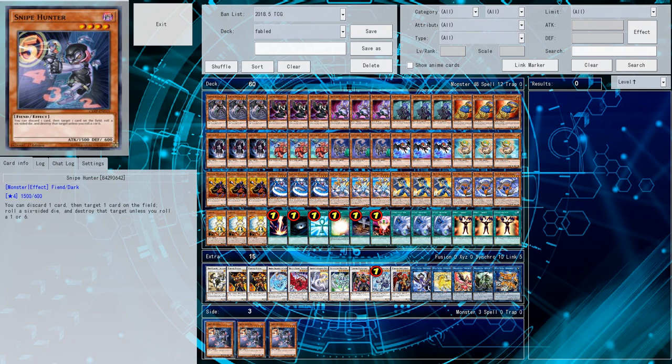I haven't really made my side deck, but Snipe Hunter is really good in this deck. You discard any amount of cards in your hand, and then if you roll anything between a 1 and a 6, so if you get a 2 and a 5, you get to destroy whatever card you rolled. So if you got a 2, you can destroy something. And it helps because it works with the Fables. It gets their effects off.